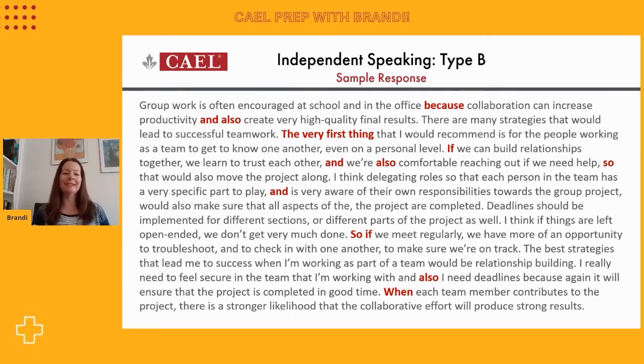So these would be the words and, so, and also. I think these words in particular are among the most commonly used words in English. So I'm sure at some point we'll all use these words in order to connect our ideas together, and that's fine. But we need to make sure for this academic test that we are also using higher level words. And in this case, I think the speaker has done that quite well.